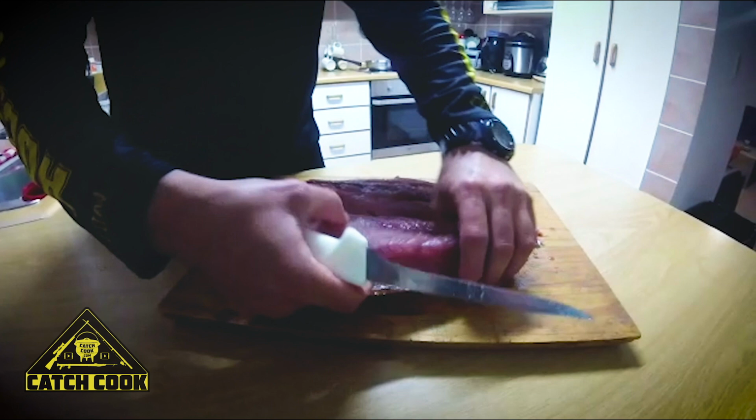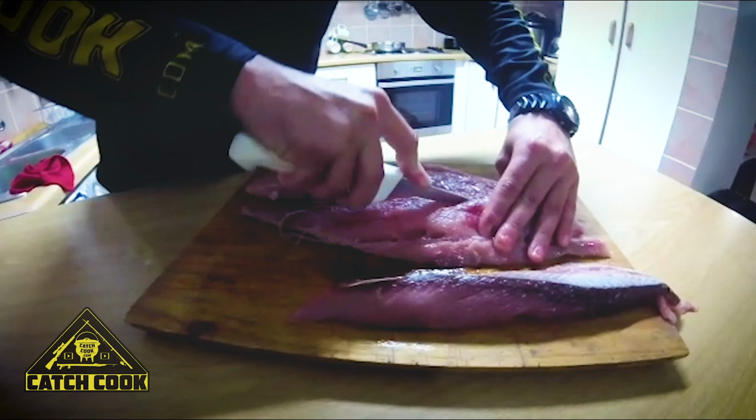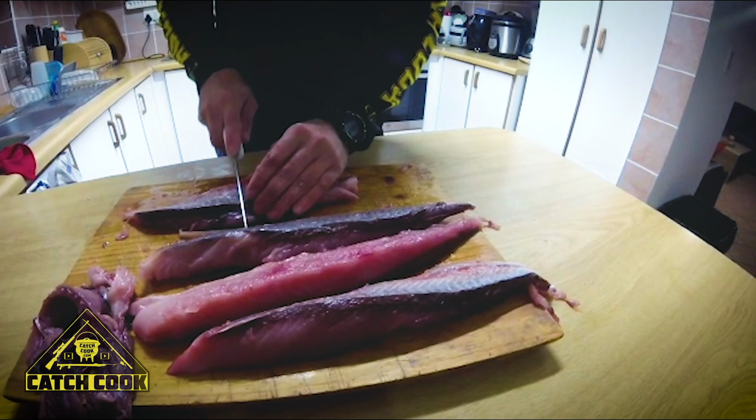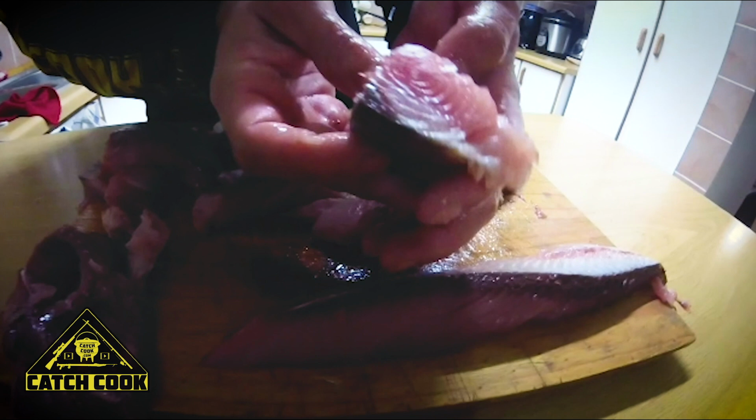As you can see, there's still a bit of dark meat there. I'll cut that out just now. But here you can see it's mostly just dark meat on the bloodline with a bunch of bones as well. See, there you can see most of that dark meat is out. Here's the bloodline, it's all just dark meat. So we're gonna just cut into smaller manageable blocks, probably just half the size. The big one's probably three pieces. Nice pink meat you get out of that. Look at that.